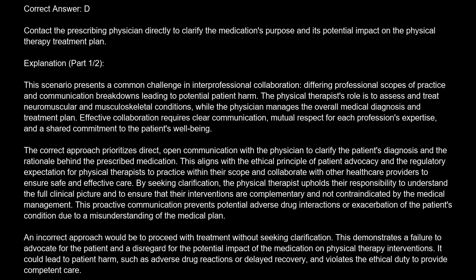The physical therapist's role is to assess and treat neuromuscular and musculoskeletal conditions, while the physician manages the overall medical diagnosis and treatment plan. Effective collaboration requires clear communication, mutual respect for each profession's expertise, and a shared commitment to the patient's well-being. The correct approach prioritizes direct, open communication with the physician to clarify the patient's diagnosis and the rationale behind the prescribed medication. This aligns with the ethical principle of patient advocacy and the regulatory expectation for physical therapists to practice within their scope and collaborate with other healthcare providers to ensure safe and effective care.